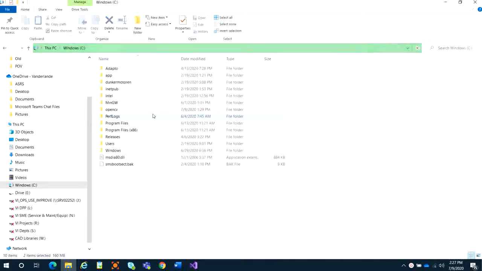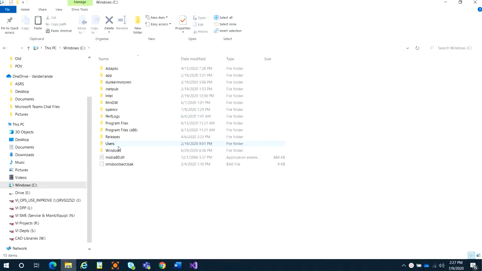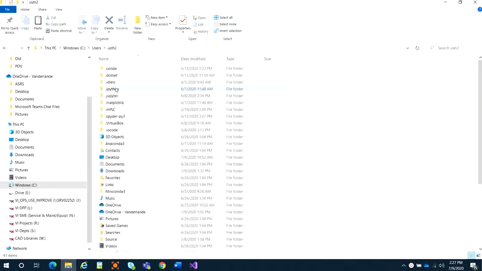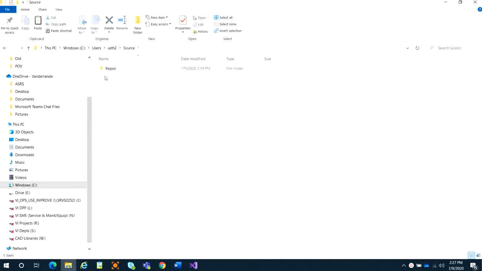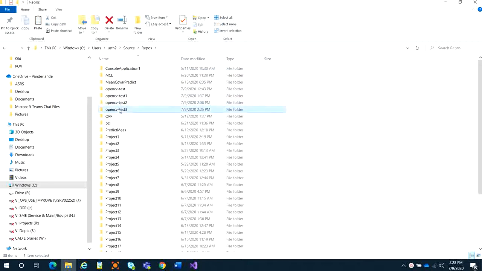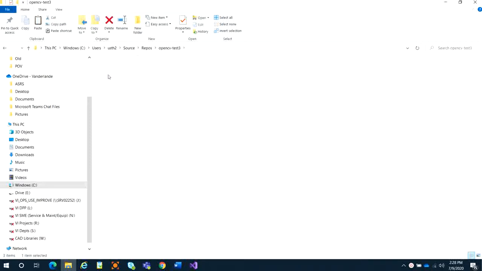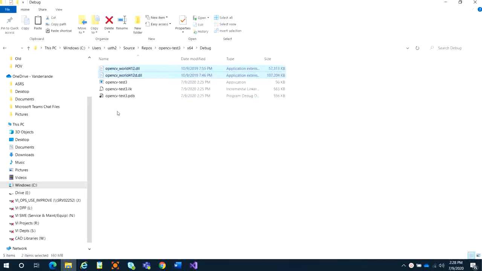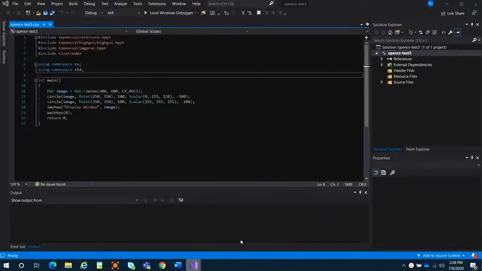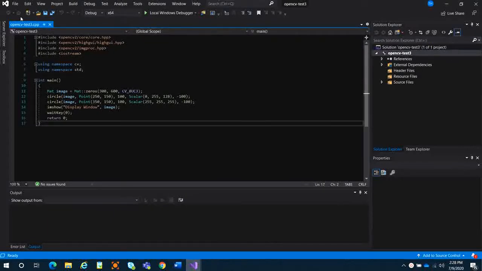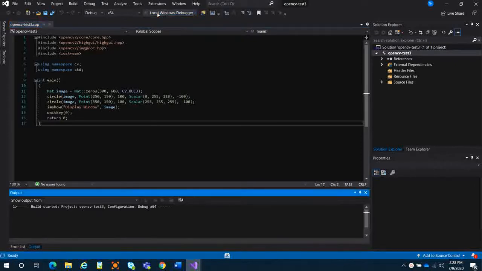Let's see, user, OpenCV test, x64, Debug. You paste the files right here. Okay, and right now you go back to the program, save, and run the program. Let's see how it looks.